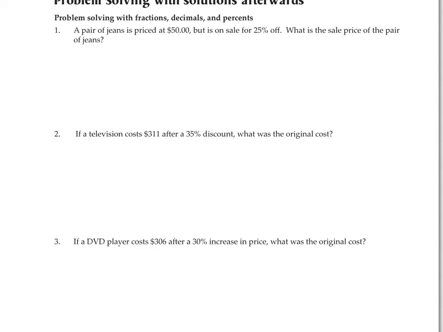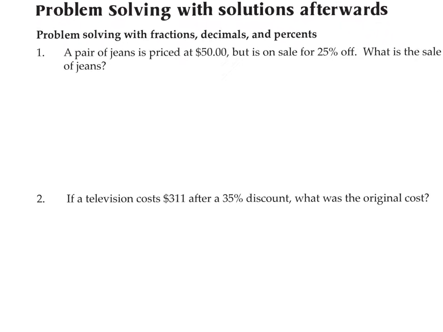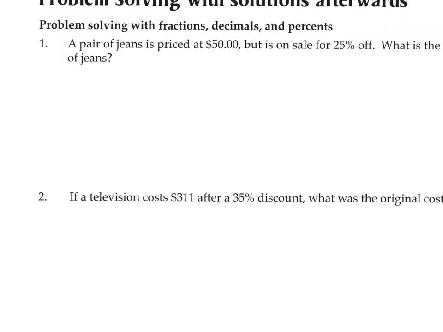I'm going to give you a formula that I like to use. It works for all 3 of these types of questions. It's just you have different unknowns. So let's enlarge this a little bit. The formula that I like to use says the original times whatever percent you're paying, and that's not the percent off, that's the percent that's left after you take it off, equals the new price.